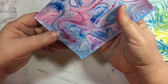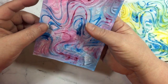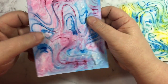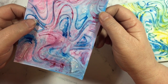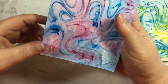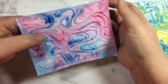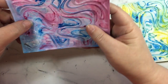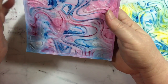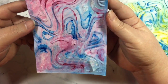This one went through some transformations. It was embossed. I colored on the surface of it, sprayed it, and tried to get the ink to travel around just on the paper, and I wasn't really happy with it, and the strokes were really noticeable. So I put it back into the plate, colored on the plate, got everything wet, and ran it through my Crossover 2 a couple of times, and then this was the result.